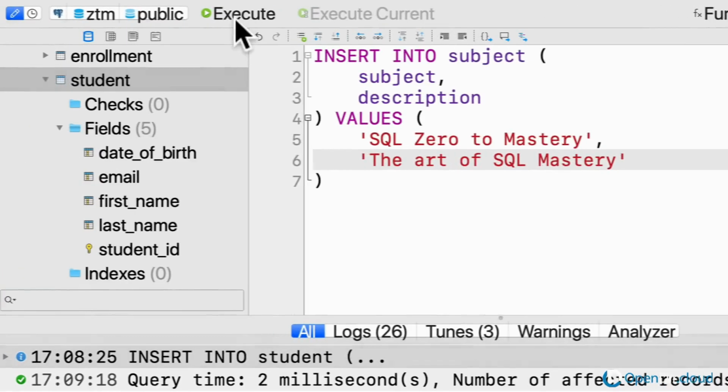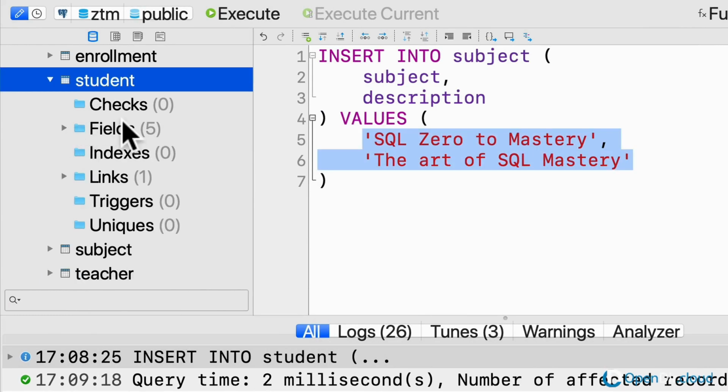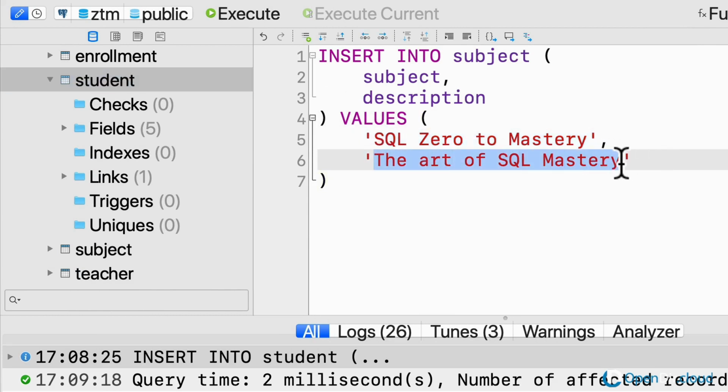And so when we execute this, well, what we're going to see is, is this actually a subject? Huh. Oh, I mixed it up. This is what I actually wanted to give my course name. This is the course name I wanted to give, and this is the description of the course. I accidentally inserted it into subject.